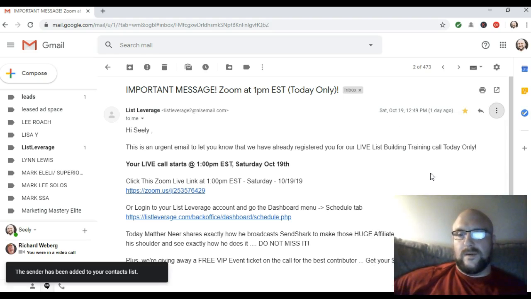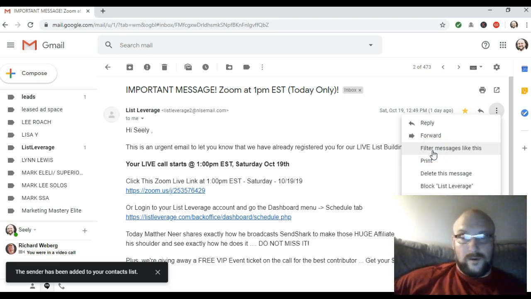So you click on that, and then down in the left-hand corner it says the sender has been added to your contact list. It may say the person's name, it may say Seeley Clark, but in this case it said sender. Now you're going to go back up to the top where the three dots are. You're going to grab that again, and then go down to the third one. It's reply, forward, and filter messages like this. Here's the important part. Once we complete this process, all or most of the messages you get from me should be over here on the left-hand side, filtered in alphabetical order, which is kind of cool. They'll light up like that when you have new messages.